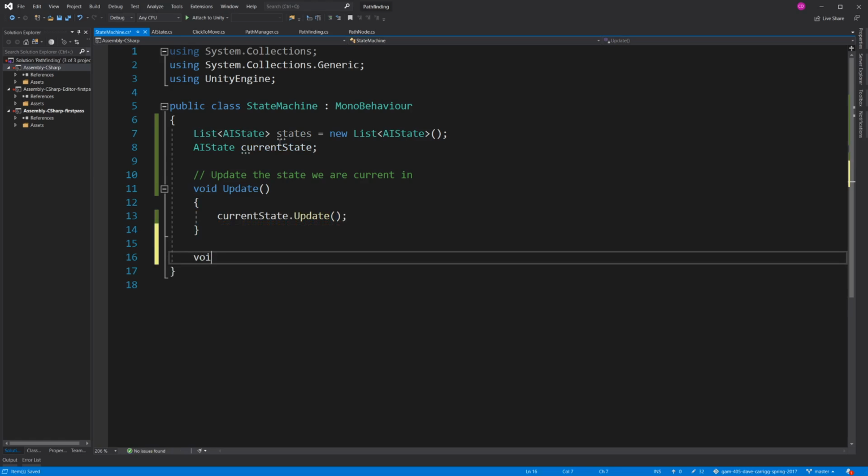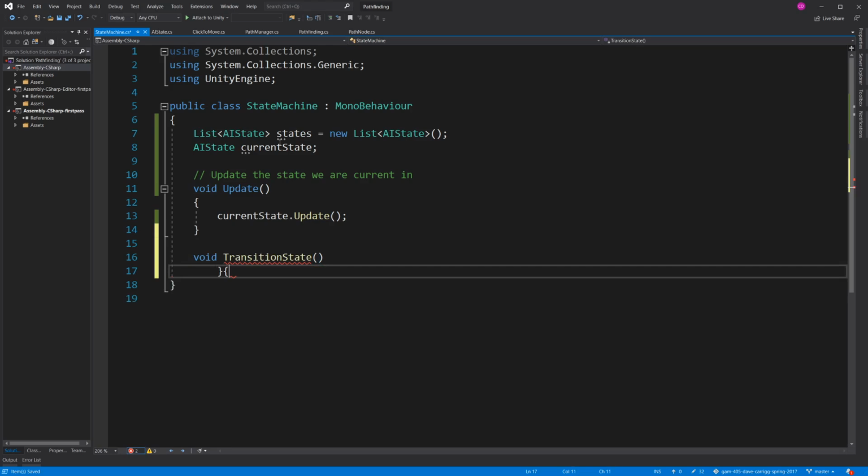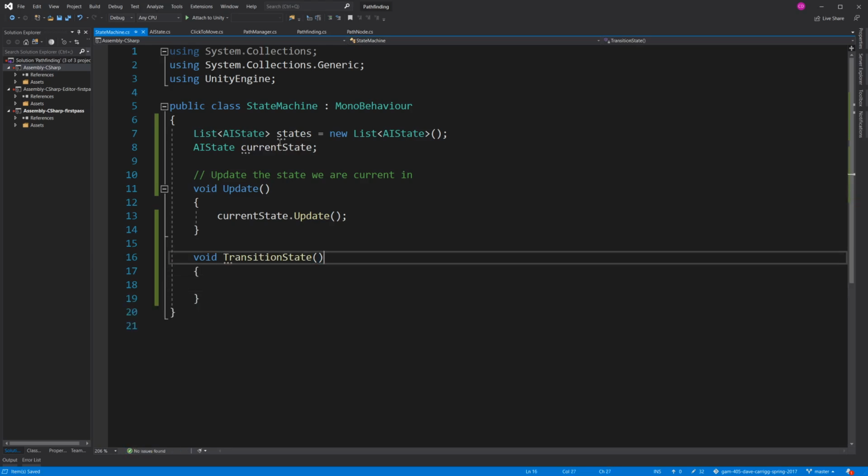In addition, we would also want to support some sort of functionality for transitioning from one state to another. So we could say something like this, maybe. We are going to support a brand new function, which could be called from any of our AI states, called transition state.